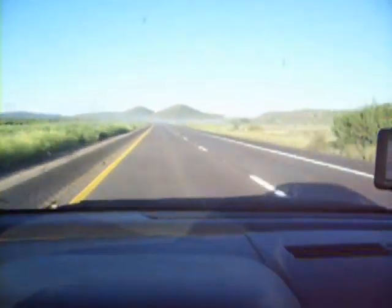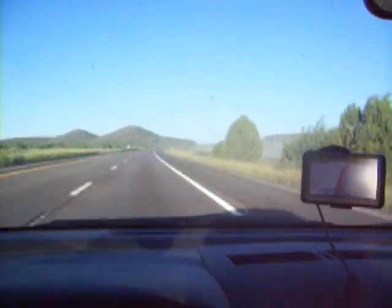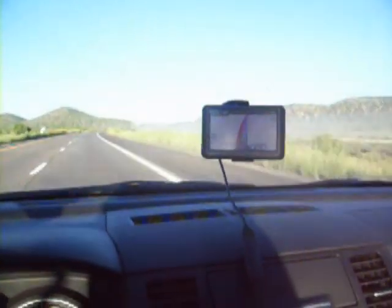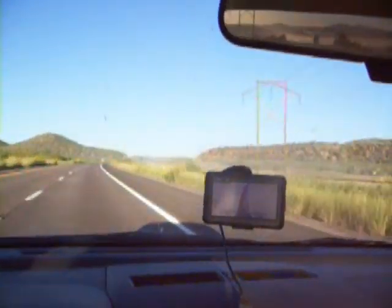Is that fog? I do believe so. Dude, there is clouds down here. That's kind of weird looking, isn't it? Maybe there's major pot smokers in this area. Although, I don't smell it. Nah, I don't know. Oh, maybe it's dust. Yeah, gotta be dust from coming up that side road there.